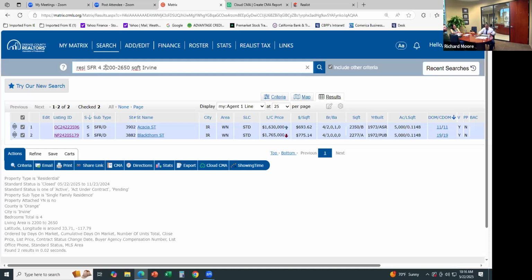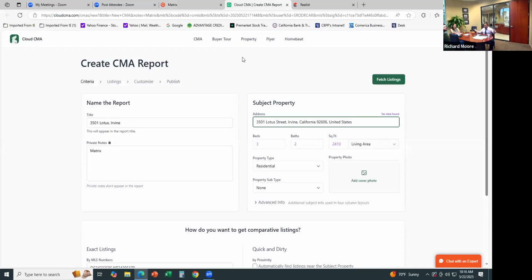Yeah, but let's see what the tax records show. Tax records show 4 bedrooms, 2.5 baths. That's interesting. In a situation like this, you might have to check to see that they have permits, and if any of the work's been recorded. So I'm going to say I checked everything, they showed me permits, everything's good. We're going to say that's 4 bedrooms. And I don't think it lets us do half, does it? Yeah, okay.